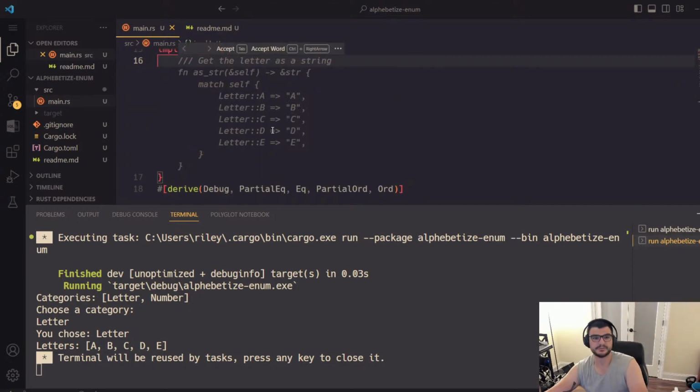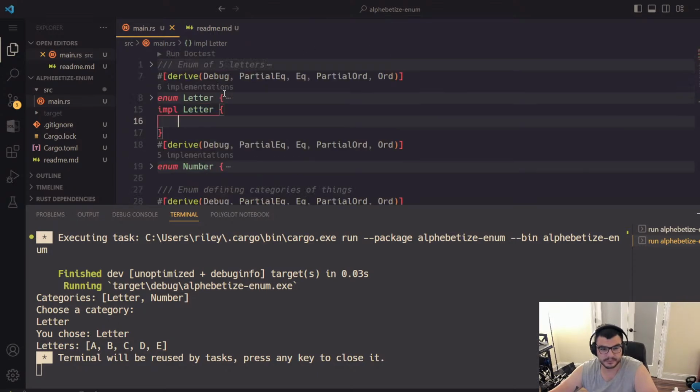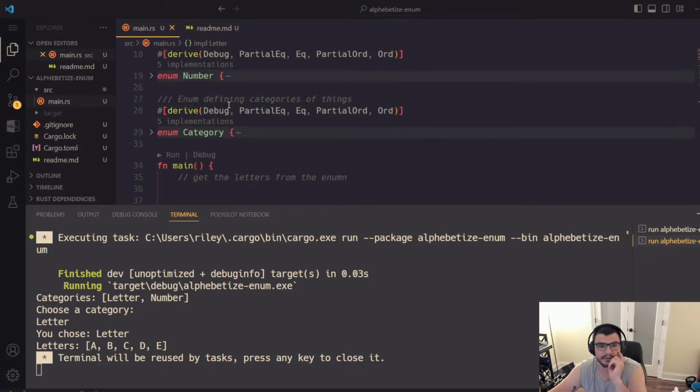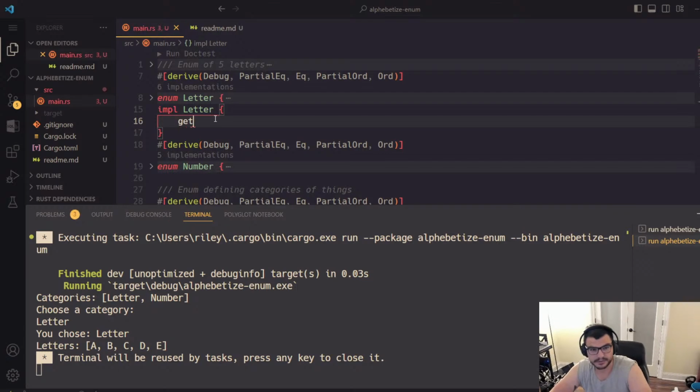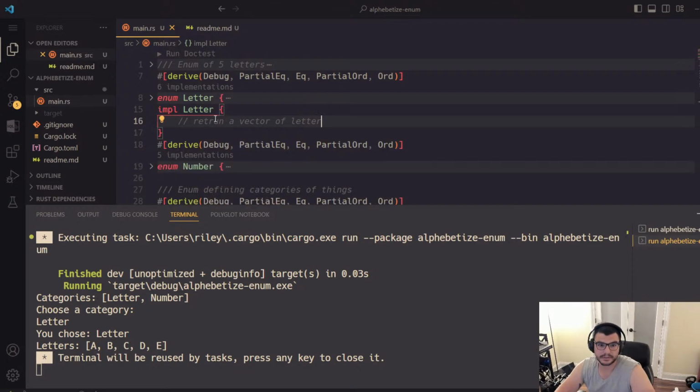This is where the pattern matching went kind of back and forth, right? So we have the letters here already. Now return a vector of all of the letters.